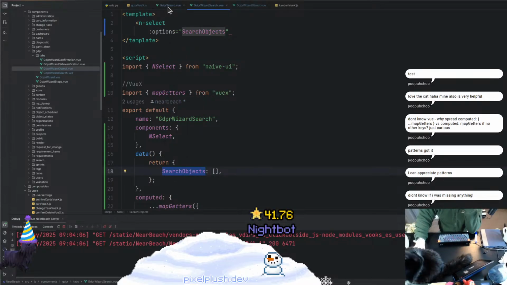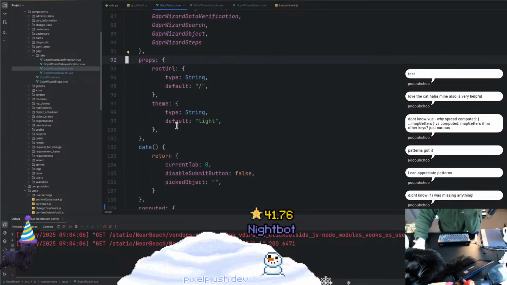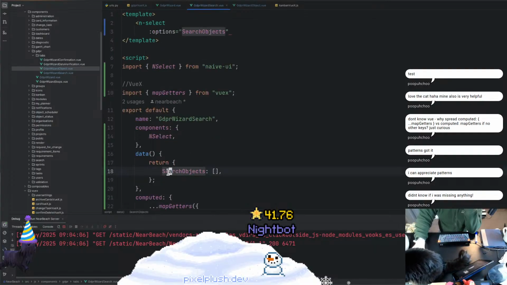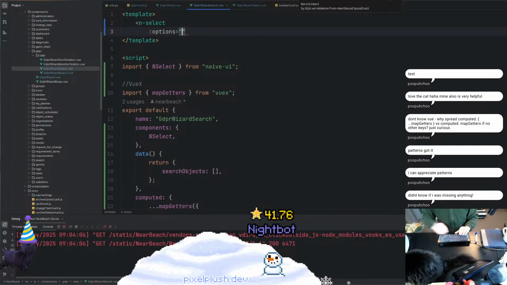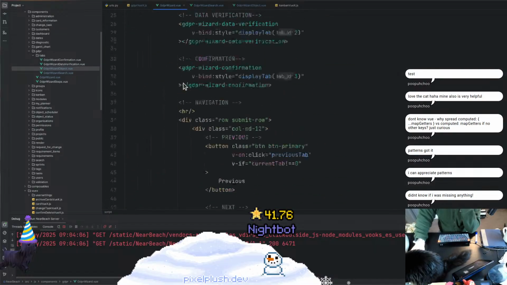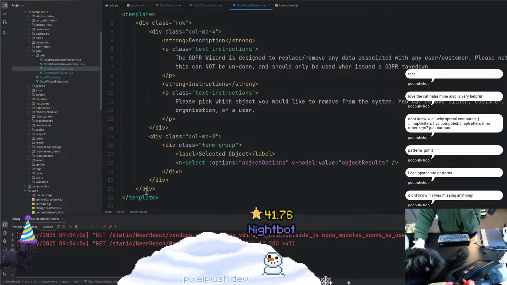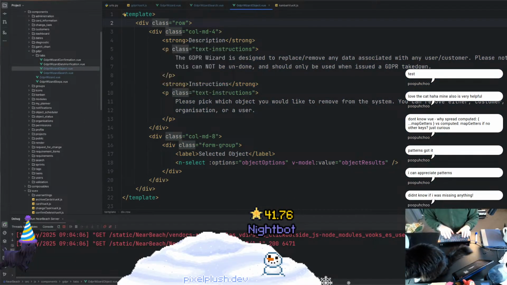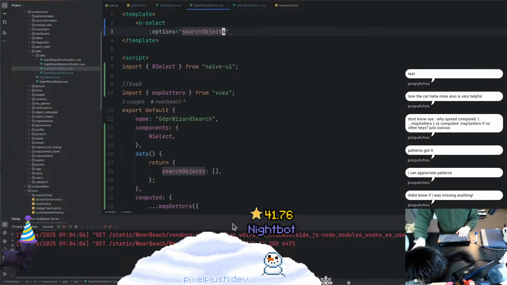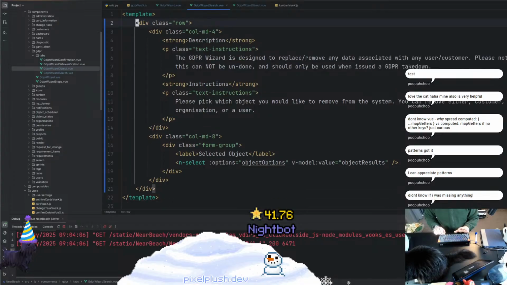Yeah, I've done this wrong. So the options will be, if I have a look at what we've done here, we're essentially doing this. I'm just going to copy this, because it's just going to be easy.